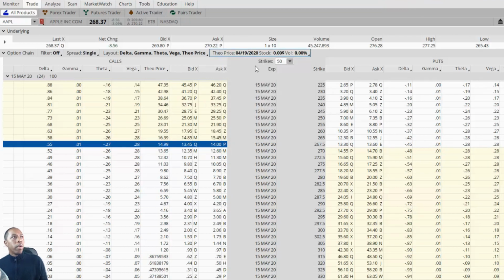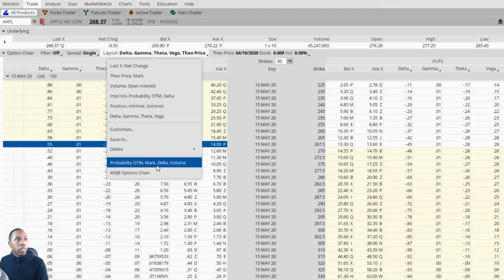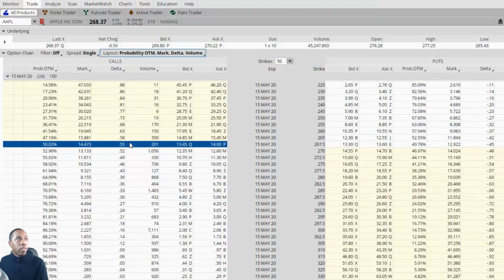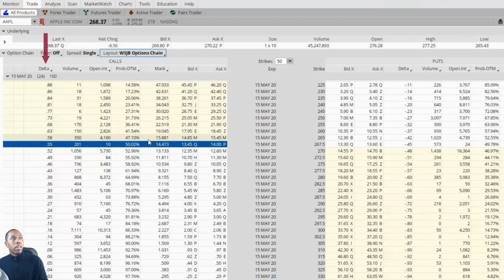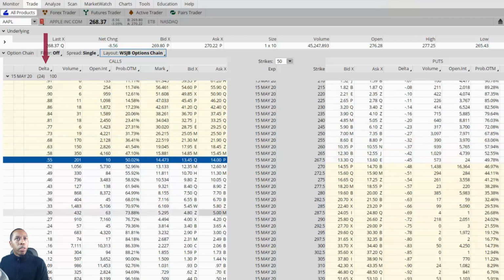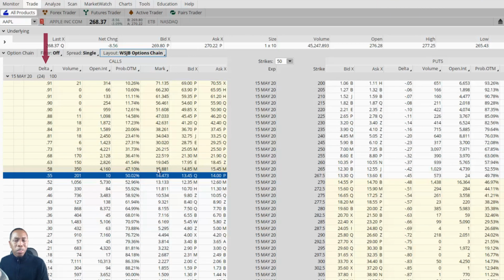Another thing to remember before we conclude here is that delta is the king Greek. If you don't get anything, make sure you understand that delta is the most important one. So that's why on our signature layout here, we keep delta there. And the reason why is because delta represents probability, okay? So when we're trading, we're normally trying to get in and out of trades pretty fast. We're not calculating and crunching numbers because the platform does it for us. But we definitely want to make sure that we pay attention to the deltas, okay?